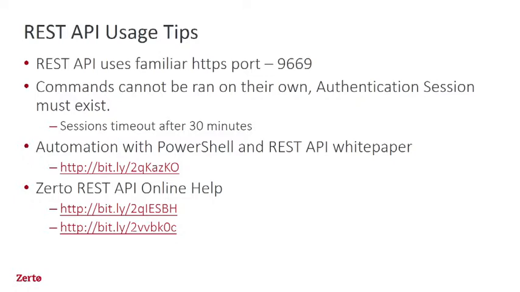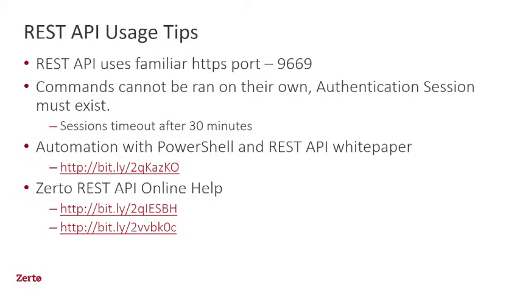So again, back to port 9669. Keep in mind that the Zerto GUI pretty much uses just REST APIs. I mean, there's some other things in there, but for the most part, we use these APIs to get what you see in the GUI. So you basically hit the same port, and you can execute all those commands from there.